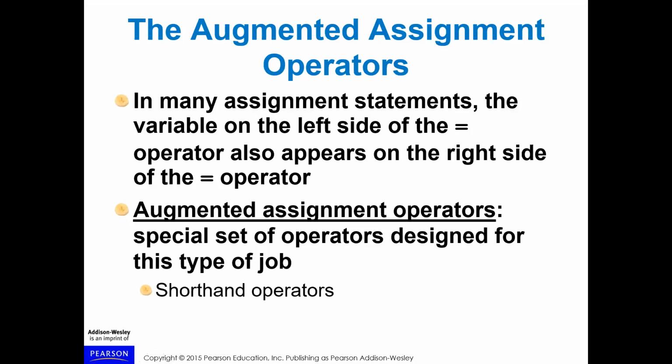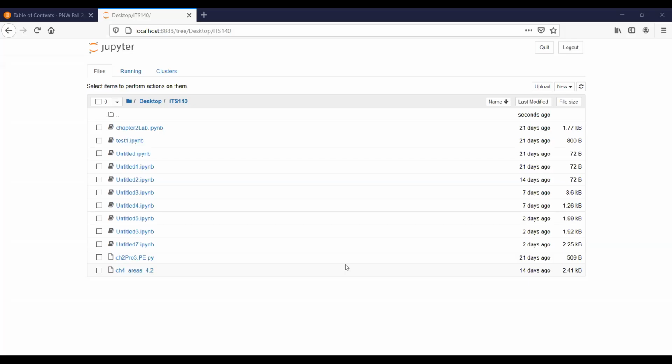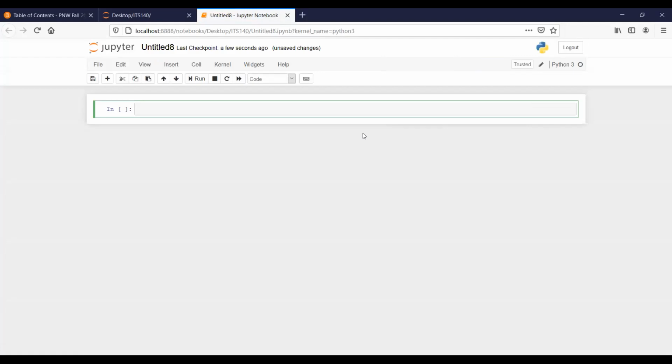So let's bring up our Jupyter Notebook here. And we're going to do an accumulator. All right, so I'm going to the folder. I need to share this. All right, so you should now be seeing the Jupyter Notebook. So I'm going to open up just a new one here. All right, so I'm talking about this accumulator, right? So what I mean is we're going to do a running total. So code for a running total.